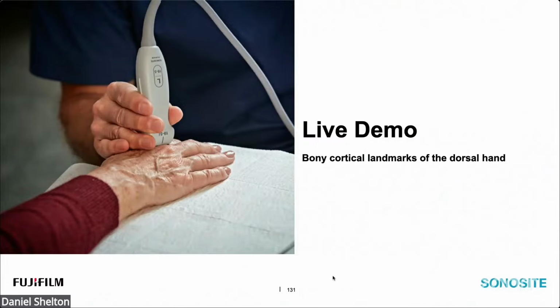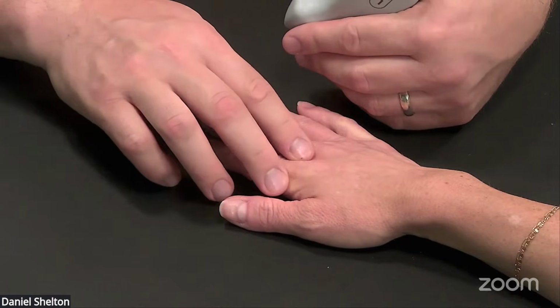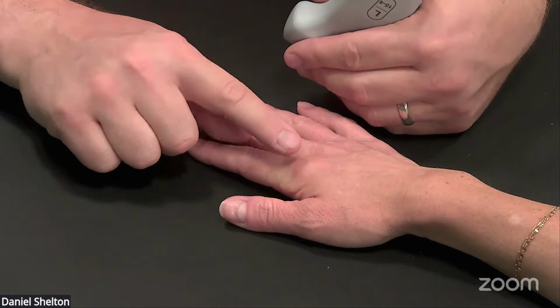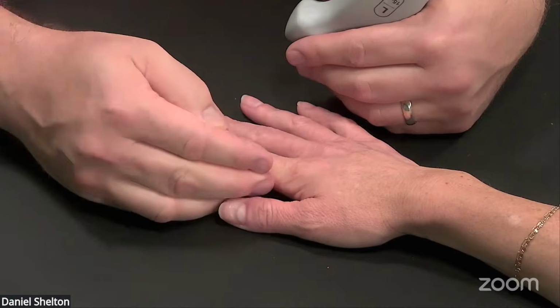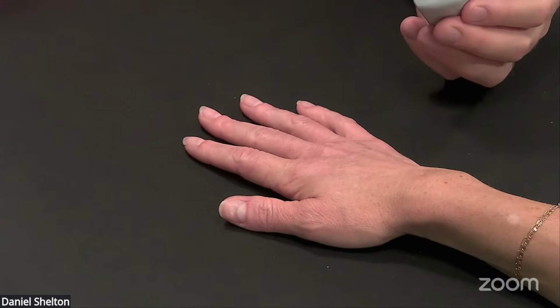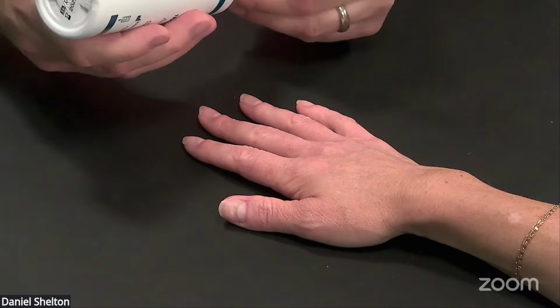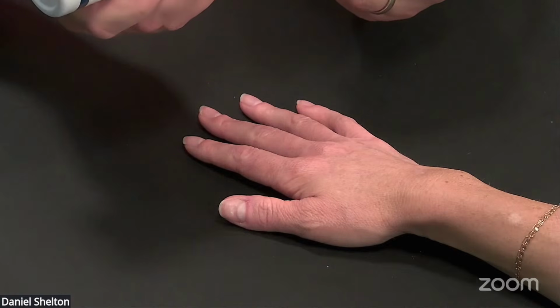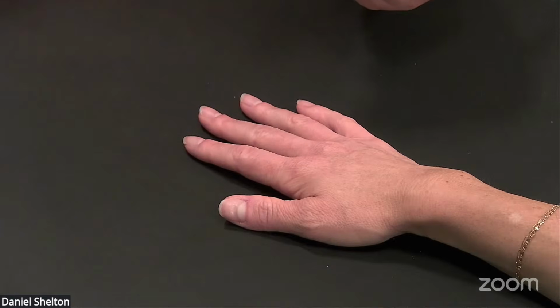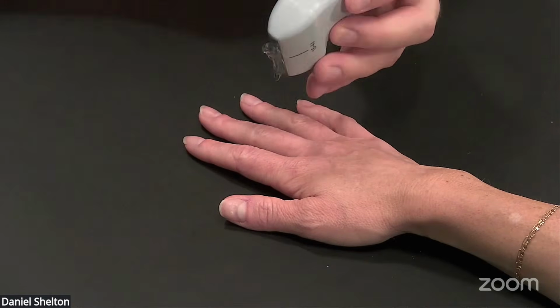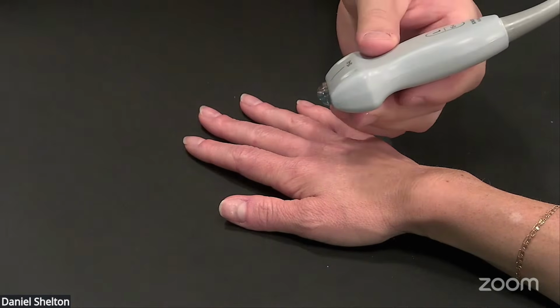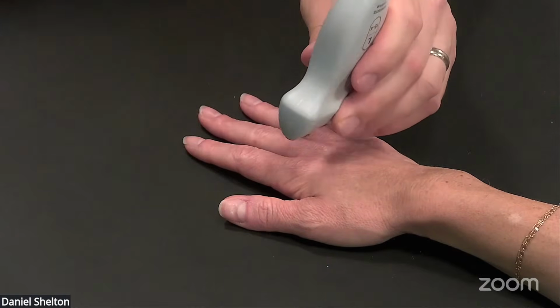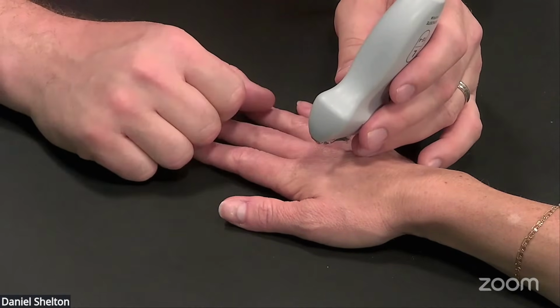Let's go look at it. I'll start out with collateral ligament anatomy here on just the second MCP because we can follow it around, and I think that's just important in knowing about the anatomy and where it is and where it's going so that you can apply it to the rest of the joints. And then we'll go down to the PIP with a smaller footprint transducer. So this being the most common transducer people have, I'll start with that. This is our L15-4, and I'll start just dorsally, transversely.